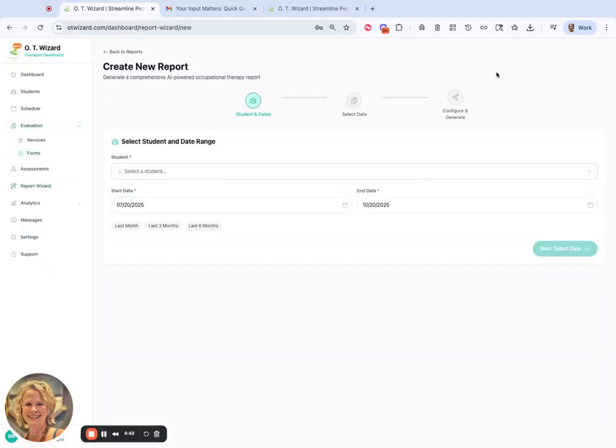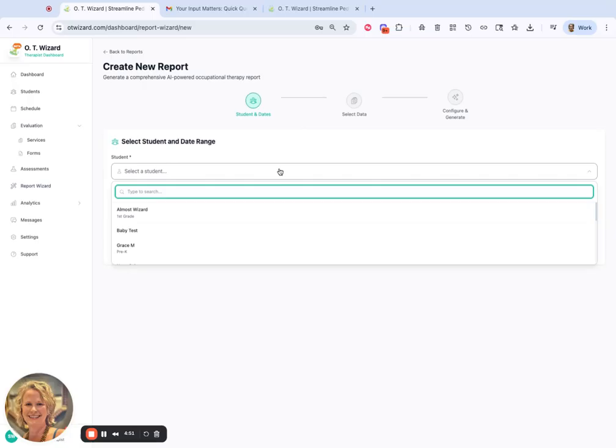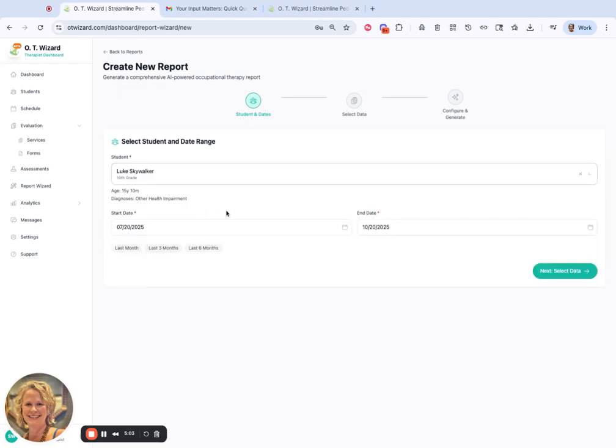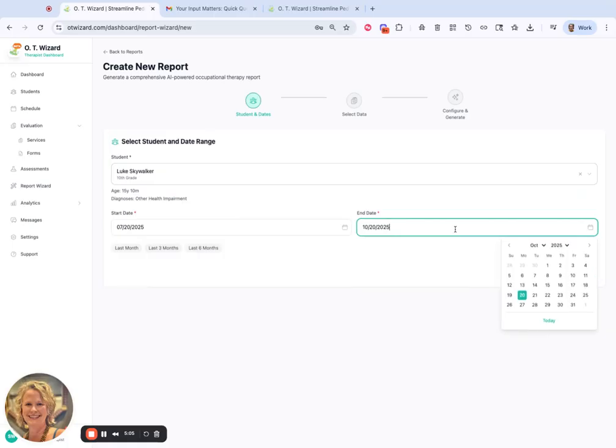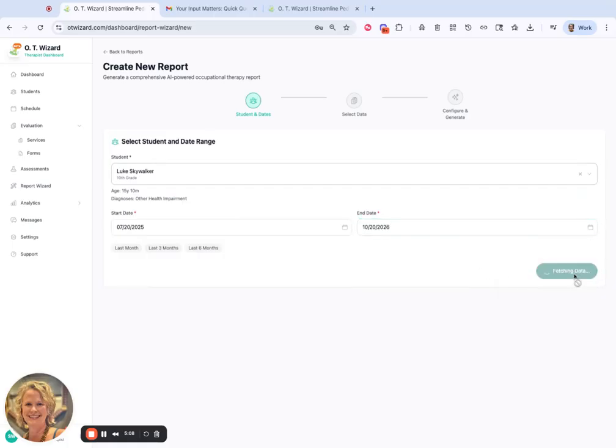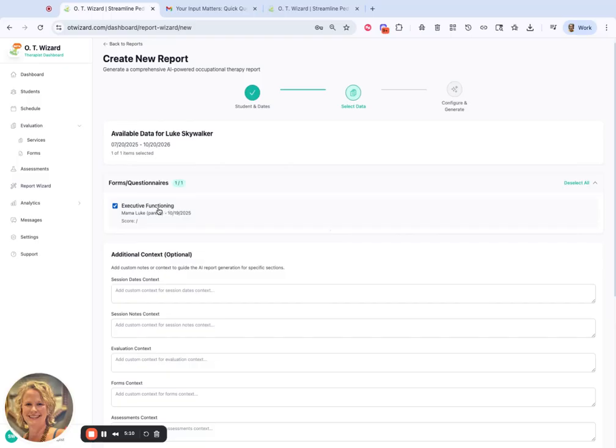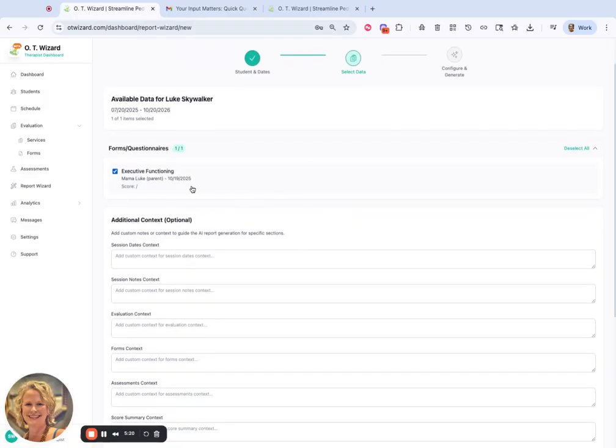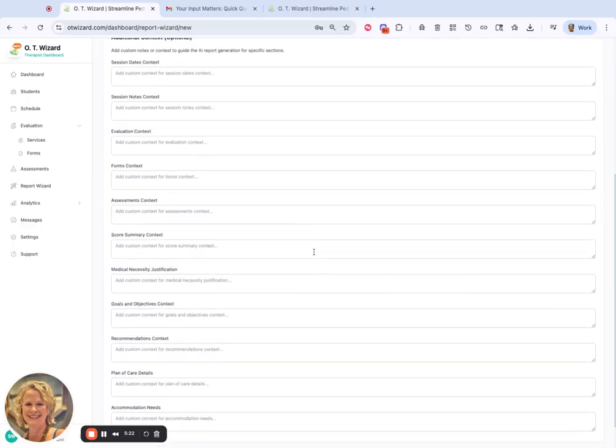So if you wanted to create a new report, and let's say, this probably won't show up correctly, but if you had done a form with the parent and also the caregiver, this is what it would look like. I wanted to do it with Luke Skywalker, and I'm just going to do it just a 6 to make sure it grabs all of that. And see how it populates form questionnaire. Especially if I had two, I could click both of those. So one would be a parent and one would be a caregiver, or maybe one was the mother and one was the father, however you send it out.